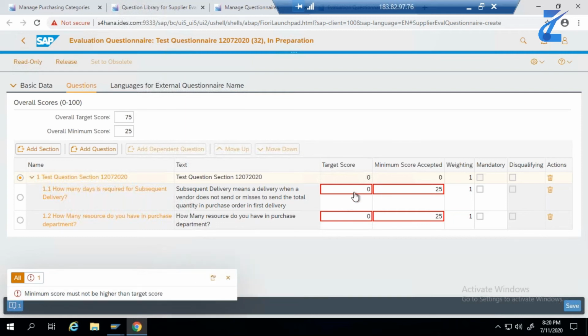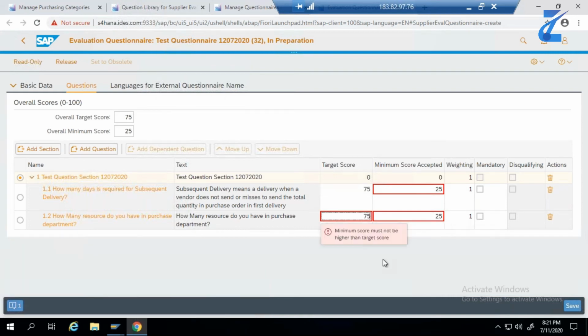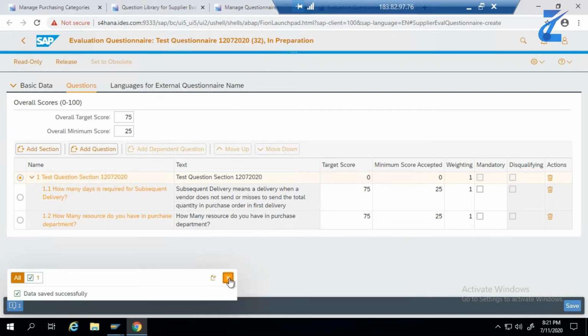Okay, target score, now we'll put 75. Successfully released it.